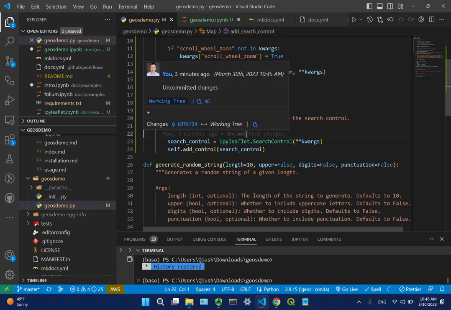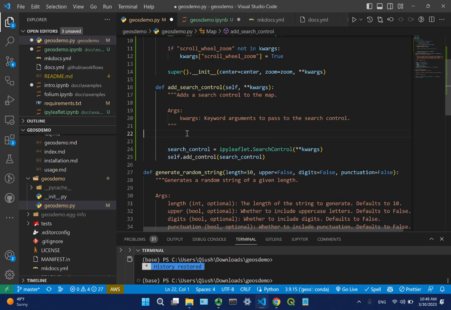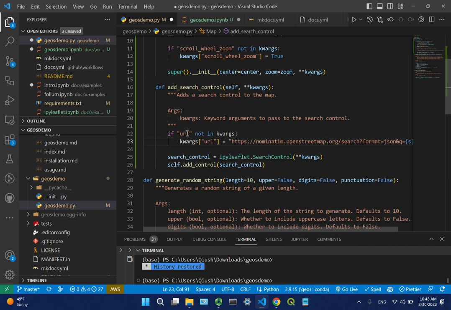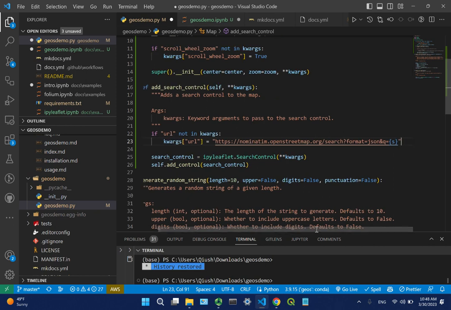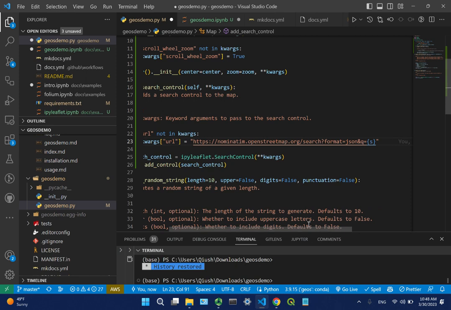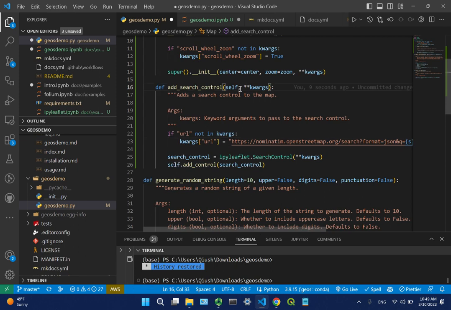And just like what we did earlier, I can say if URL not in blah blah, you see, it's just complete. If the URL is not in there, I provide the URL by default, so the user doesn't have to specify, okay? But so that you can add a control, you can also put it specifically in here. You'll be your position, your URL, whatever you want to provide. So right now it'll be like this.